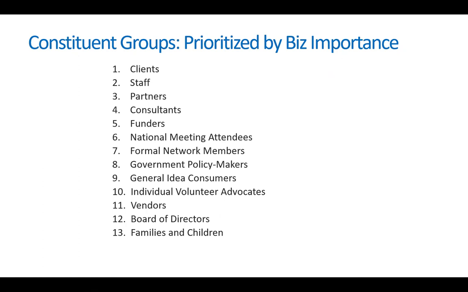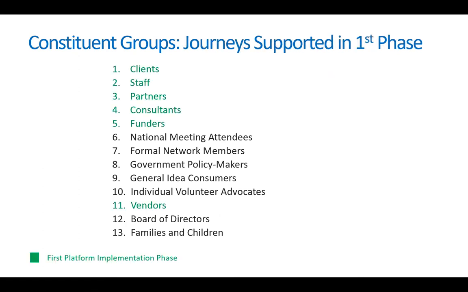And eventually, through discussion and strategic deliberation, you might end up with something like this, where you're talking about the first implementation of a technology platform, and you've decided that these are the first constituent journeys that are going to be supported in that platform. In this case, clients and funders were the primary beneficiaries that were going to be supported in their journeys, and then also the providers that most directly related to delivering the experience to those clients and funders. So those providers would be staff, the partners and consultants, and vendors.